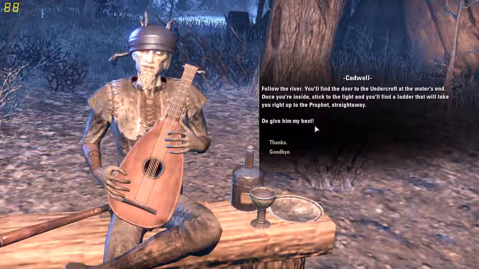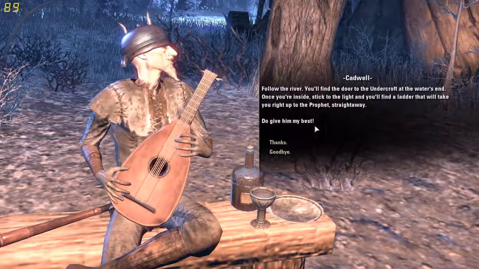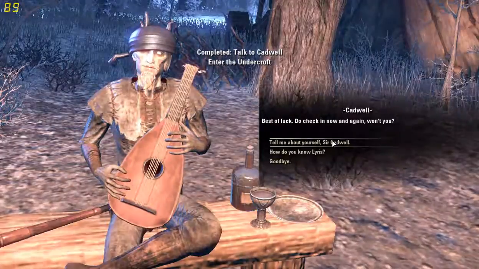Once you're inside, stick to the light, and you'll find a ladder that will take you right up to the Prophet straight away. Do give him my best. That I shall, my good sir. Best of luck. Do check in now and again, won't you?